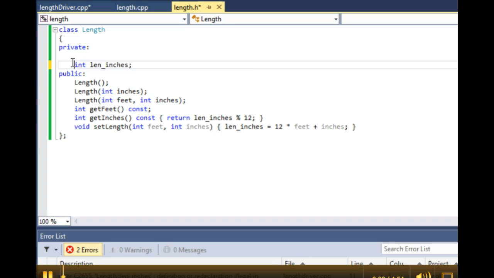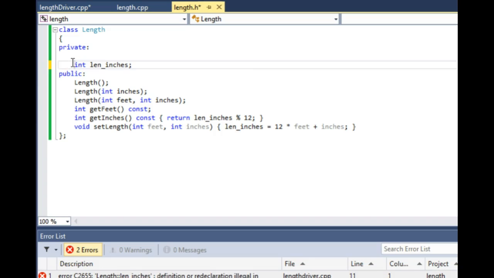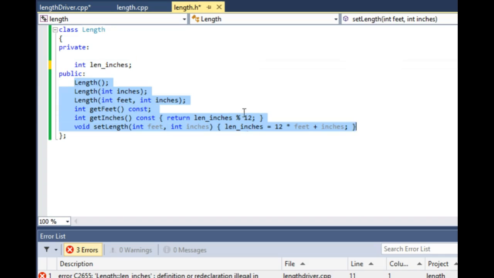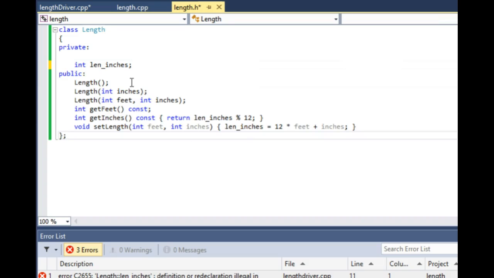In this video I want to demonstrate static members of a class. You can make the data member static, and you can make a function static. It's not really as common to make functions static. There's not a lot of uses for it, so I'm just going to talk about making the data members static.